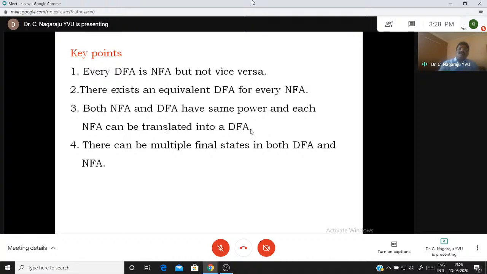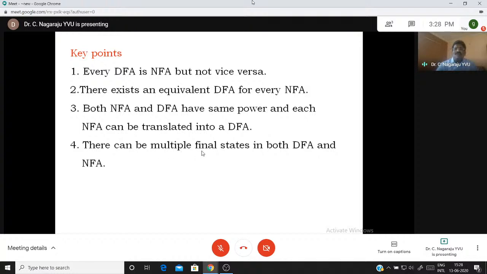When you are using them, you may wonder which one is the best. Here both are the same. According to execution speed and analysis, both are the same. That's why there is no difference between NFA and DFA in the power of calculation, in the power of execution.